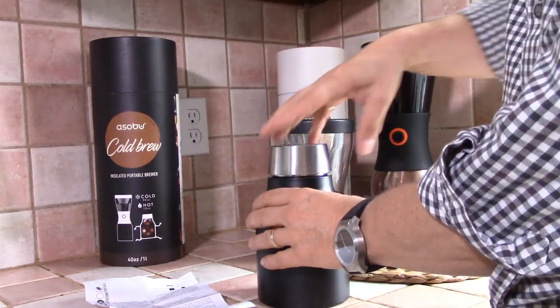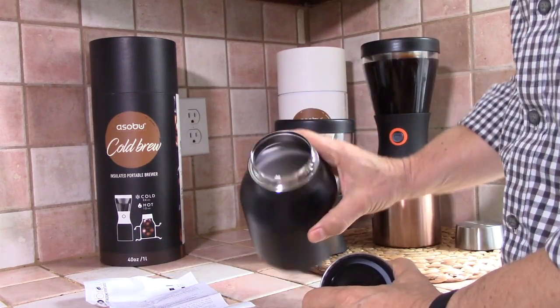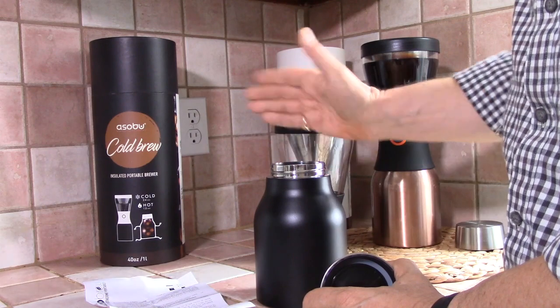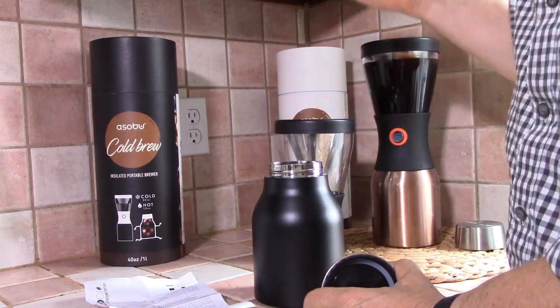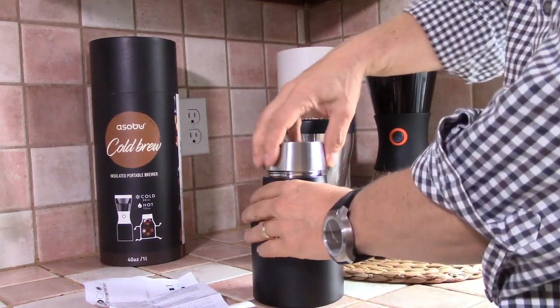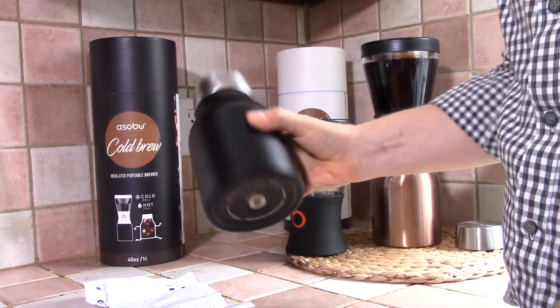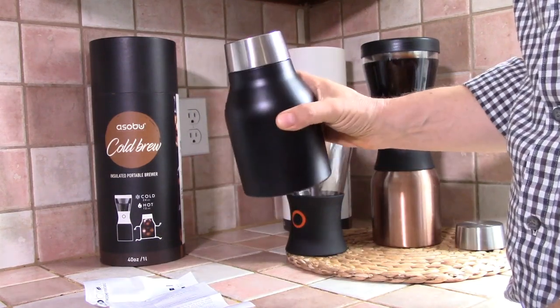So when you've made your cold coffee, you got your coffee in there. It's got a wide mouth there, so it's easy to put in if you want to put in ice cubes, if you want to put in cream, sugar, whatever you want. Put it in there, screw on the lid, and now you have it. This is the portable part. Now you have your cold coffee to go.